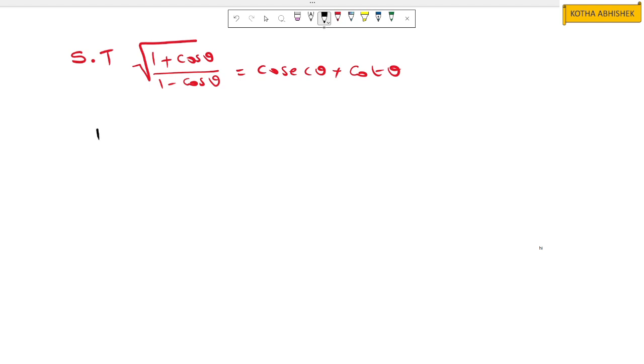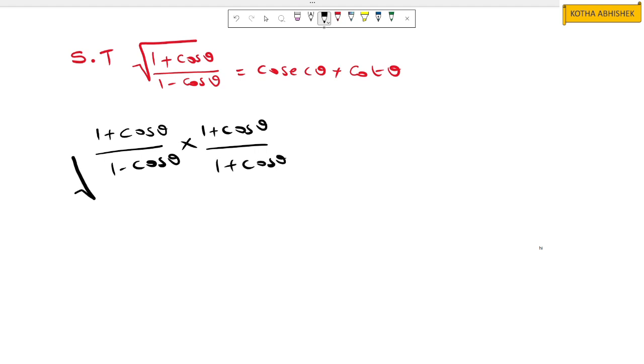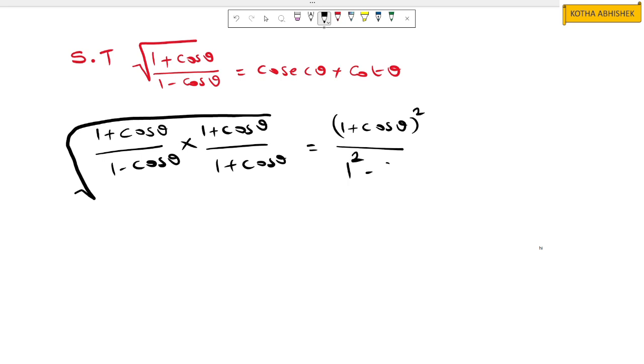So first take the given left hand side, 1 plus cos theta divided by 1 minus cos theta. In the denominator we have 1 minus cos theta, right? So multiply and divide by 1 plus cos theta. So 1 plus cos theta by 1 plus cos theta. Keep that under root symbol as it is. Now if we observe the numerator clearly, we have 1 plus cos theta into 1 plus cos theta, right? So that is 1 plus cos theta whole square, divided by, in the denominator we have 1 minus cos theta into 1 plus cos theta, that is a minus b into a plus b, nothing but a square minus b square. So 1 square minus cos square theta, under root symbol as it is.